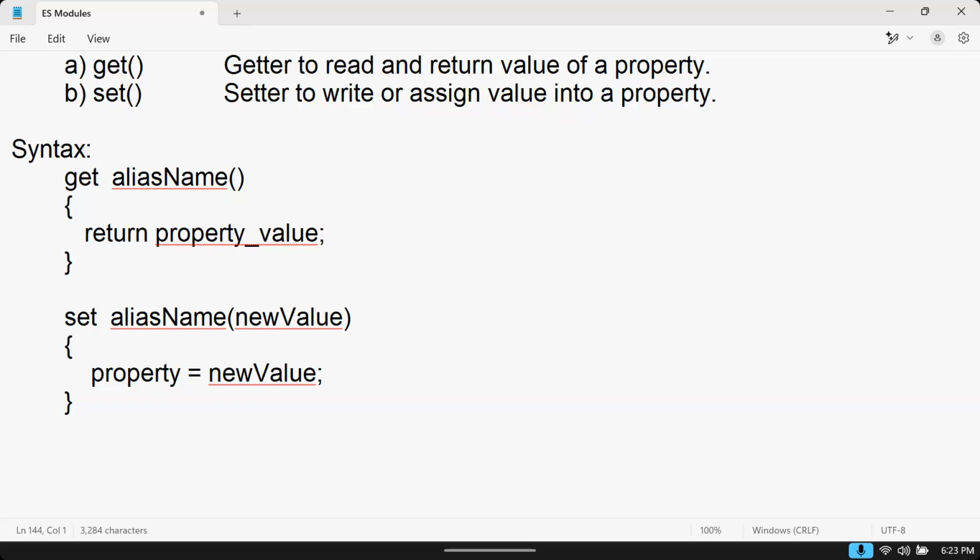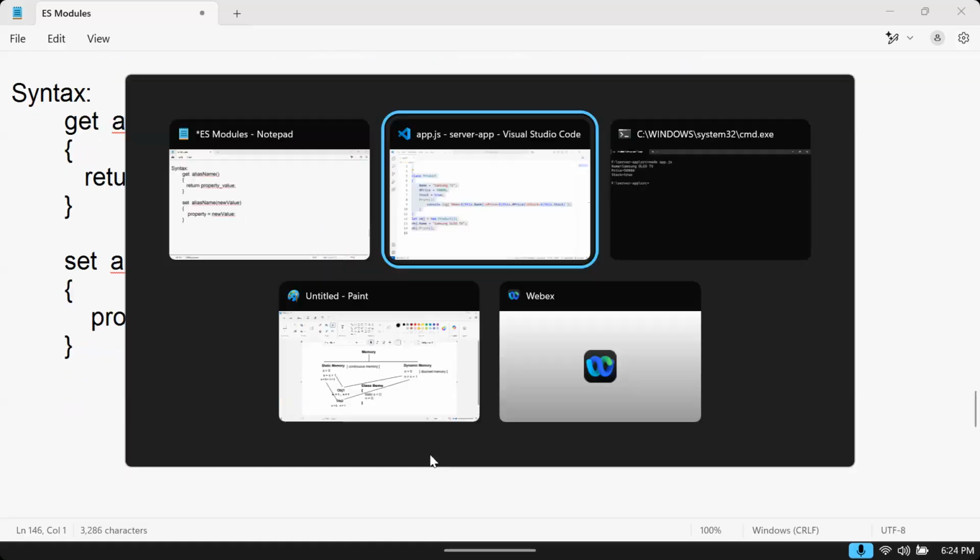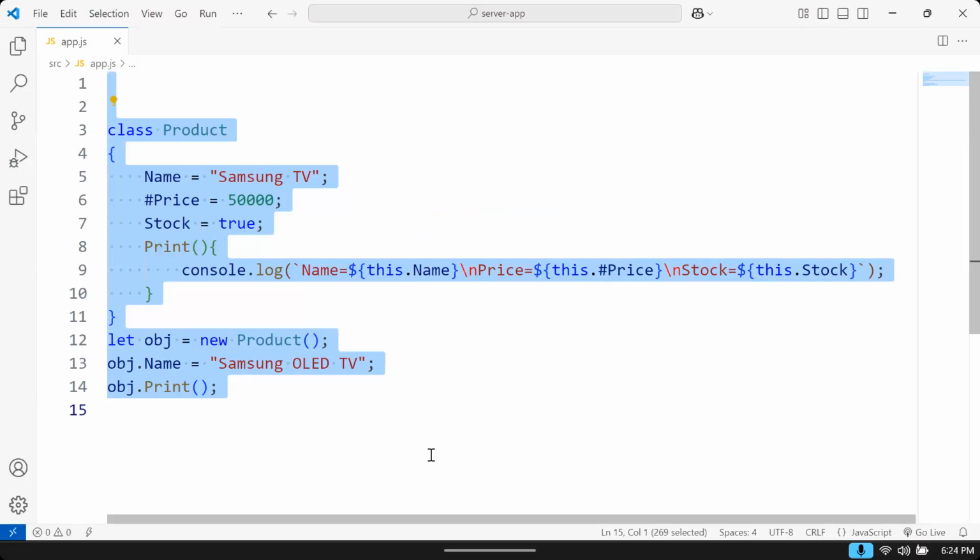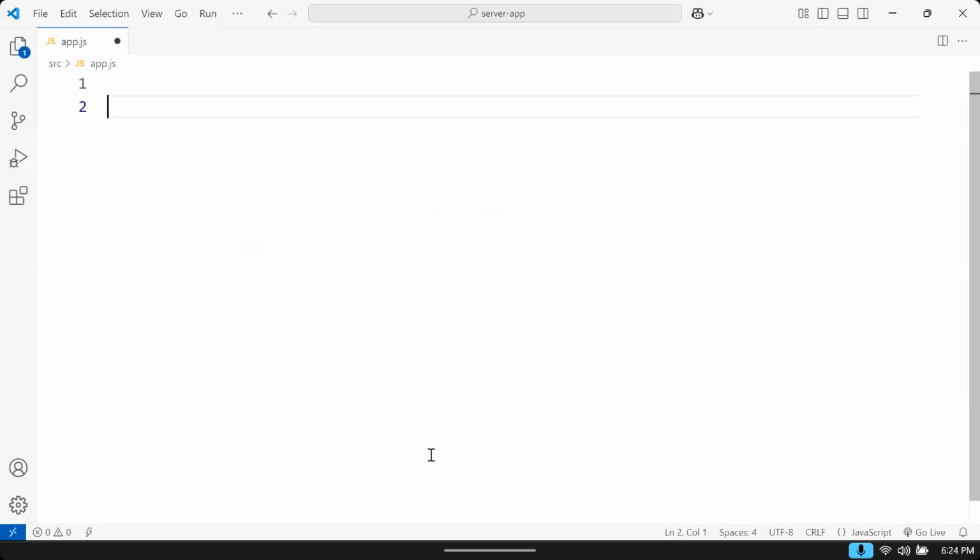So for example, see the situation now. What is the situation? As I explained, for a customer, it should be able to show the price, but it should not allow changing the price. But for an admin, it should allow changing the price. So we are creating a simple class.